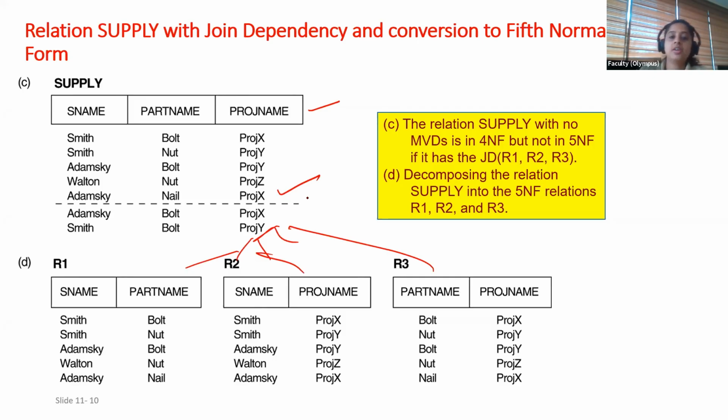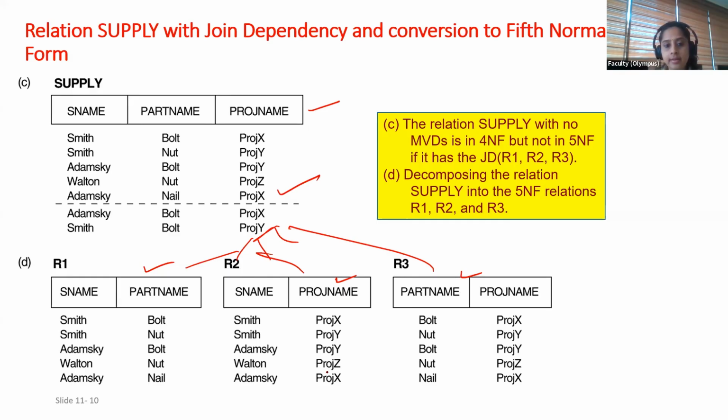That's why this fifth normal form is very difficult to use in practice. In a practical or real-time scenario, fifth normal forms are not used, because first of all, the join dependency problem is very, very rare. Even if it comes, they just neglect it because they have to divide it into three. There is no rule to divide because there is no functional dependency. For multi-valued dependency, you have a rule. You can go see the video. Based on the rule, I will do it.